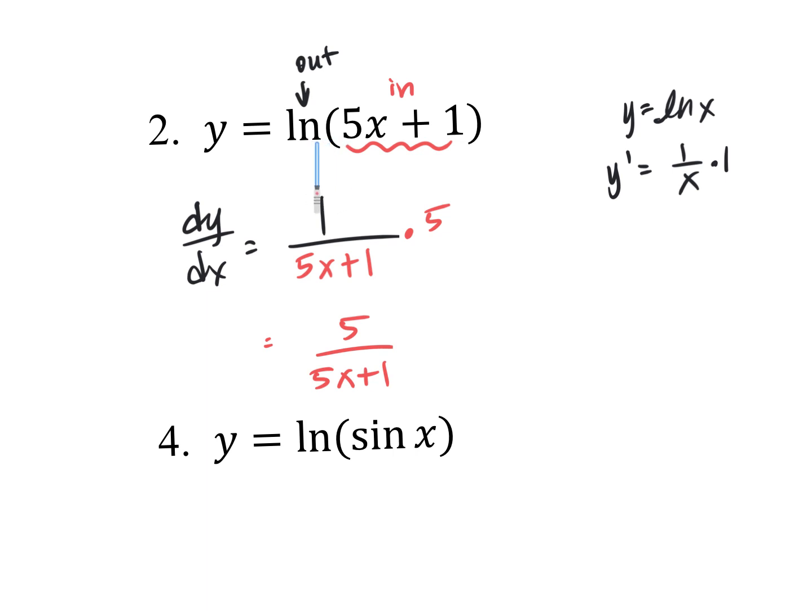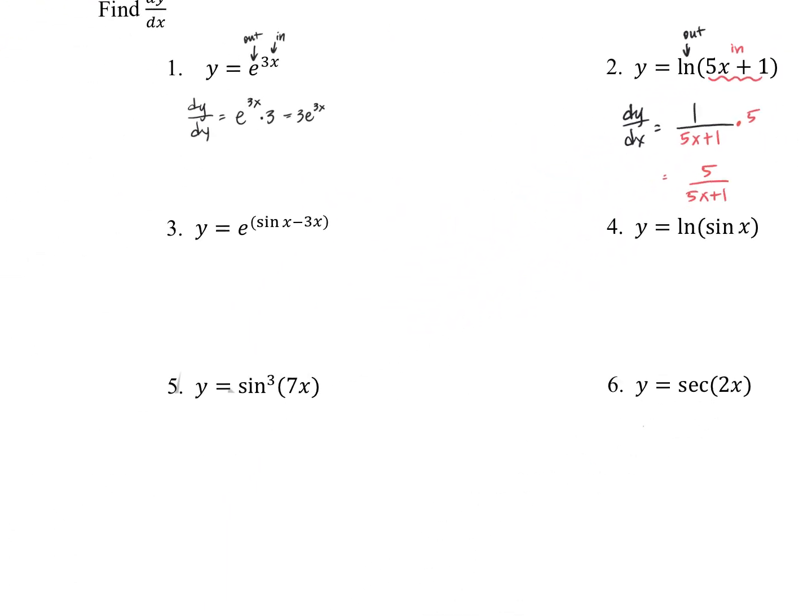We've only been taking one derivative at a time. We did 1 over this. And then you're going to multiply by another derivative. That's how that chain rule is working. We can't do it all in one step, okay? One derivative at a time, one layer of your M&M at a time. Okay, let's try this guy.